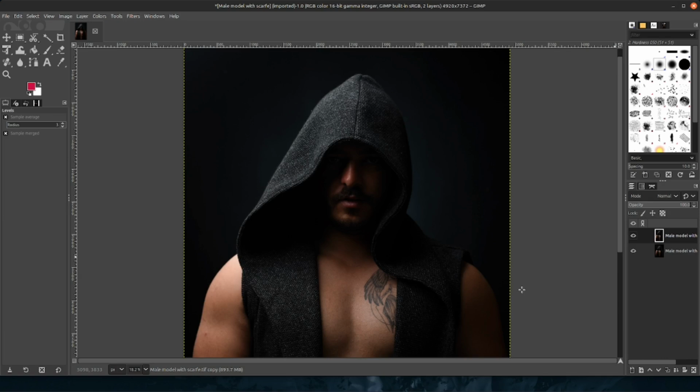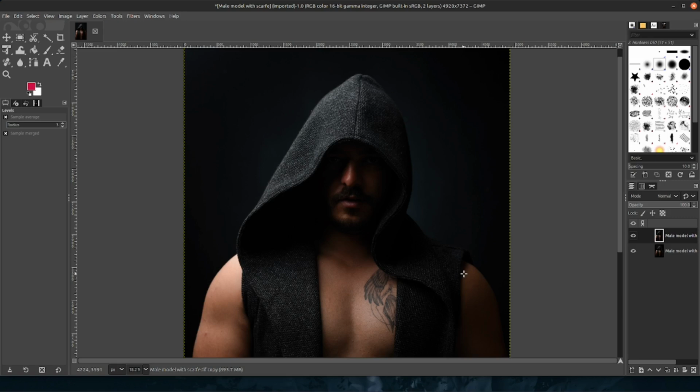Now, in order to bring this to the right exposure, first of all, we need to ask ourselves, what is the right exposure? For me, this again is going to be to taste. If your aim is to have a dark, mysterious look, like for a magazine cover, then this might just be exactly what you are looking for.